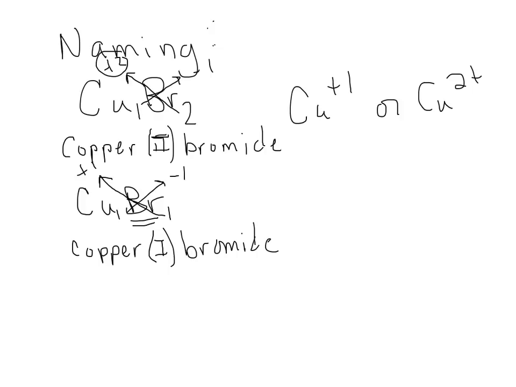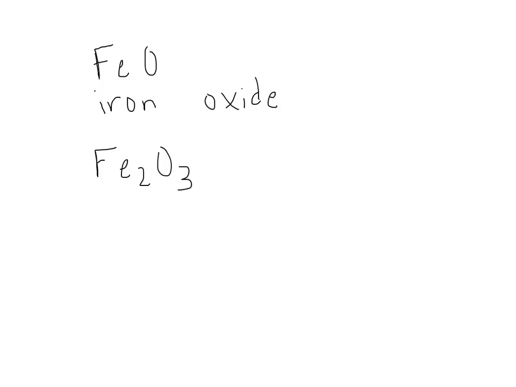Let's try a few more examples. Okay, let's go with iron oxide, and here is another iron oxide. We're going to write the name first of FeO just like previously: iron, leave a little extra space, and then oxide. This one also will be iron, leave a little extra space, oxide. Now, I need to know the charge of Fe in FeO. There are 1s down here.